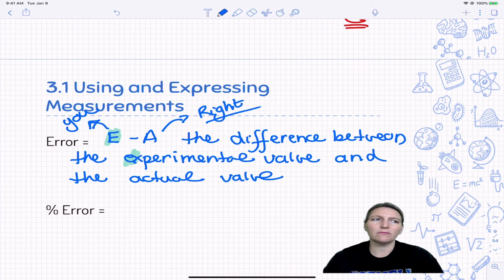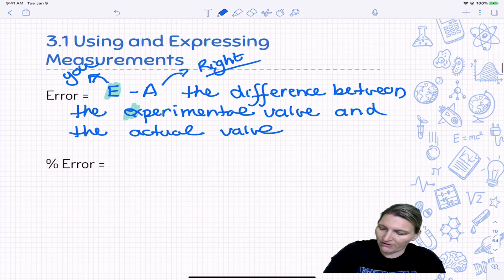Let's say I was trying to guess the mass of an elephant, right? And I was off by 5 pounds. Wouldn't you be like, oh my God, that's amazing. You did a really great job of guessing the mass of that elephant. But then if I was to guess the mass of something much smaller, a pen or pencil, and I was off by 5 pounds, you'd be like, that's kind of ridiculous. It only weighs half a pound. So in order to really get how close your answer was to the right answer, we need to compare it in terms of a percent. Were you 5% off or were you 500% off?